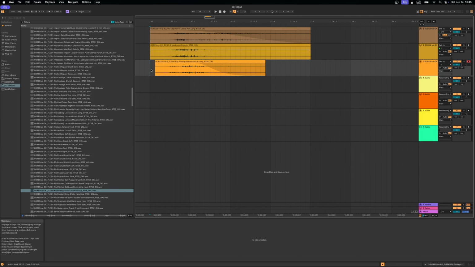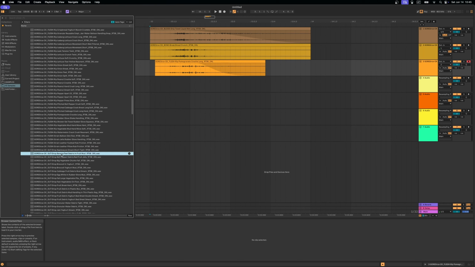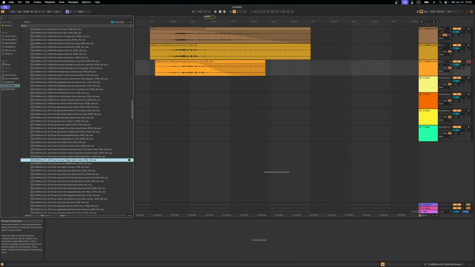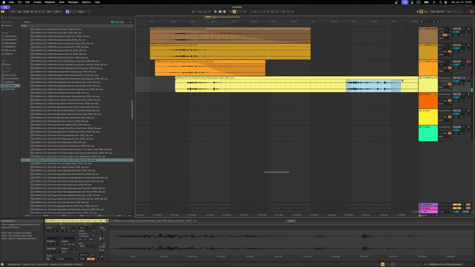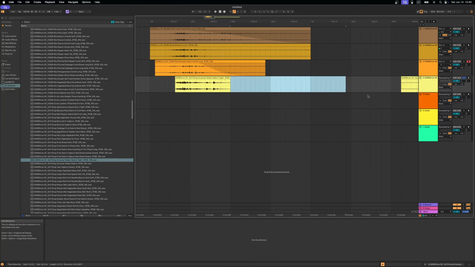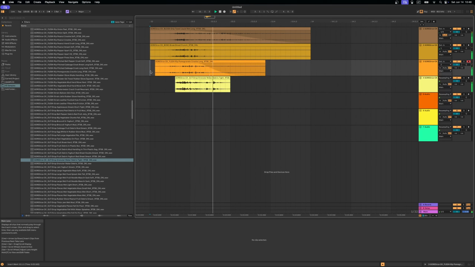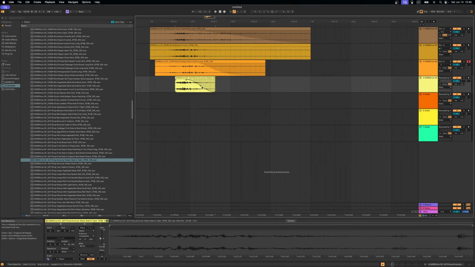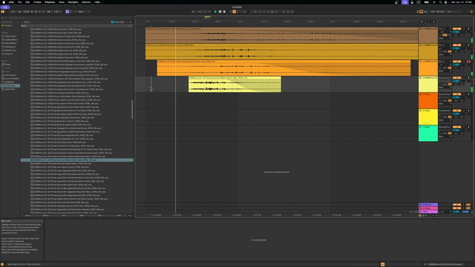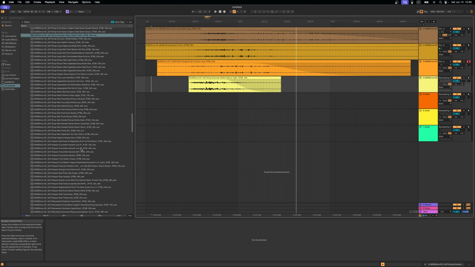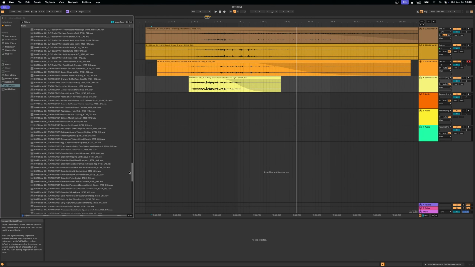Alright, so this is more our textural layer, and now I want something with a bit more punch to add on to this, as this is more for the tail, and now we need to create the actual impact. Yeah, something like this could work. I think in this case, let's just use the second one here. Let's not use this. Yeah, maybe like that.